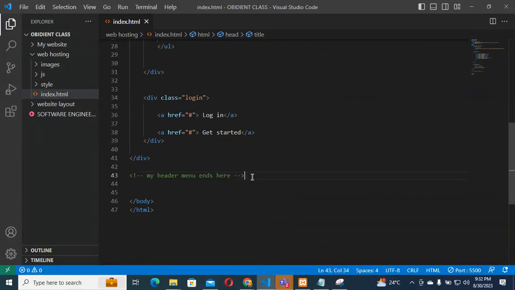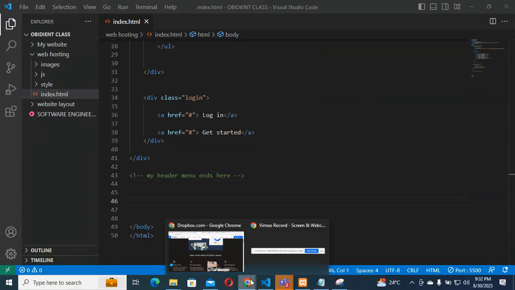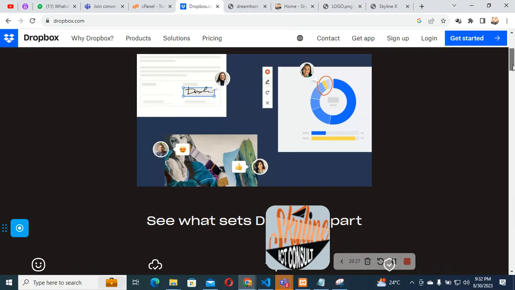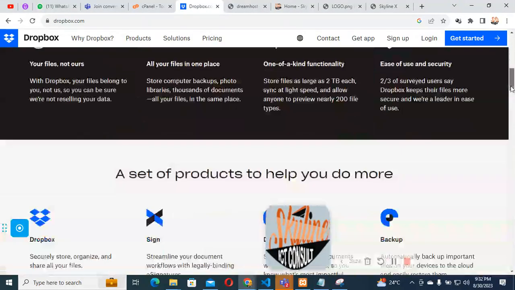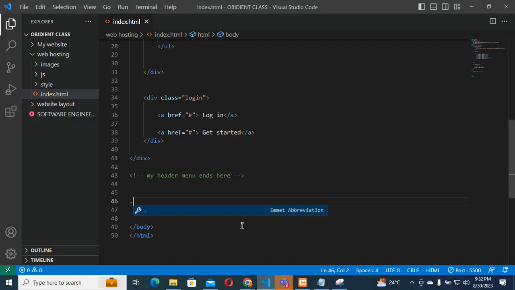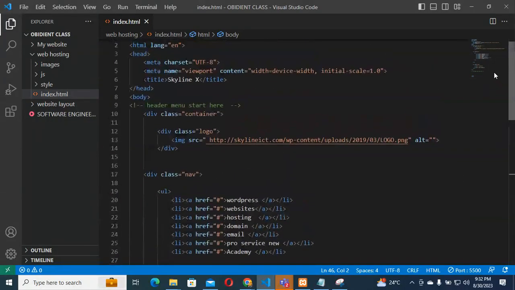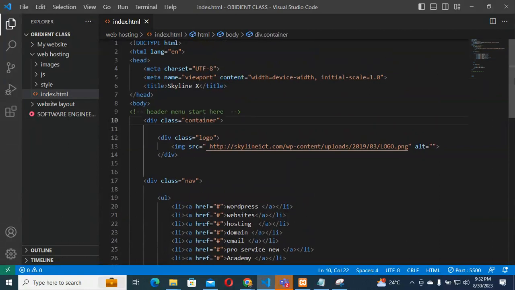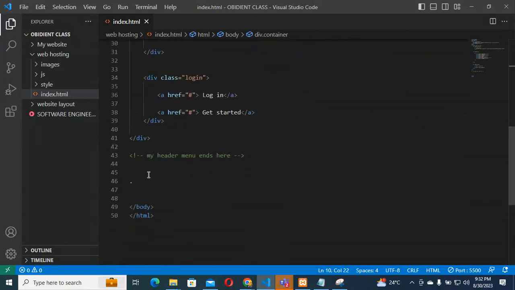So next one we're going to be looking at now is, like I said earlier, we have a container that houses all this that has this dark background. So what we need to do, I'm not going to give you a container again because I already gave a class of container here. Let me get a name. I will give it section.